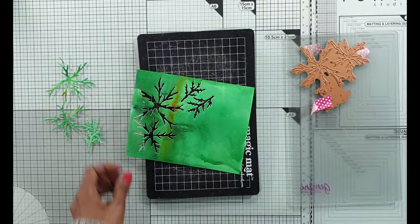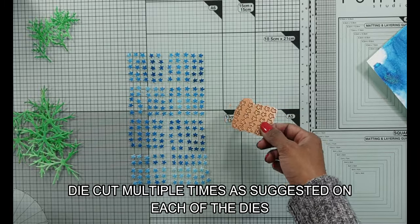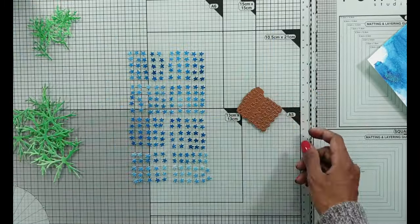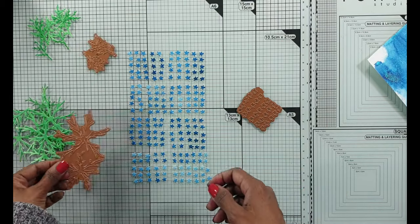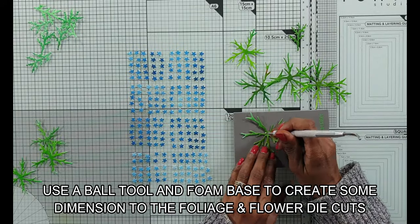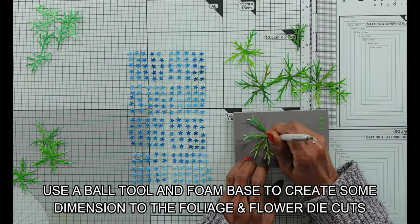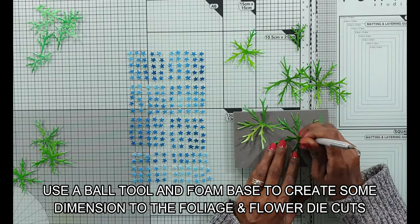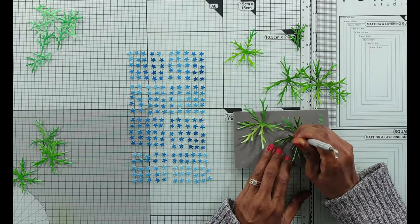And here I've die cut all of the four dies with the panels that I use, the LINDY'S Gang Shimmery Magicals. And I'm going to be die cutting all of them as suggested by the numbers on the die. So what I'm doing here is I'm using a little ball tool I've had for ages and a foam pad to create a bit of dimension to the foliage.